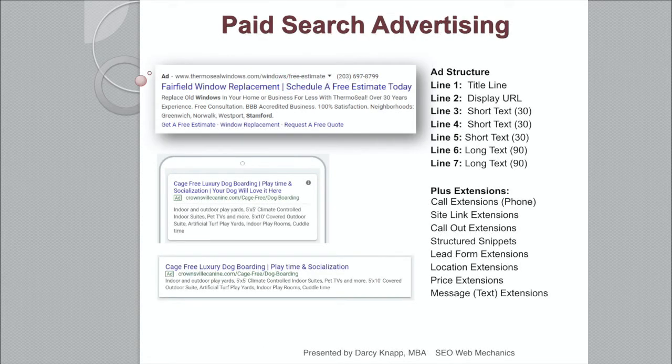When you look at a paid search ad, it is made up of several components. You're going to see the display URL at the top, then your title line, your 2-line description, and your 2-line long description. You can also have extensions. You'll see site link extensions, call extensions, which will be your phone number, but users can click and call on mobile. There are now lead form extensions and location extensions that link to your Google Maps. These ads are very dynamic, and the more information you put into them, the better results you will get from having paid advertising on Google.